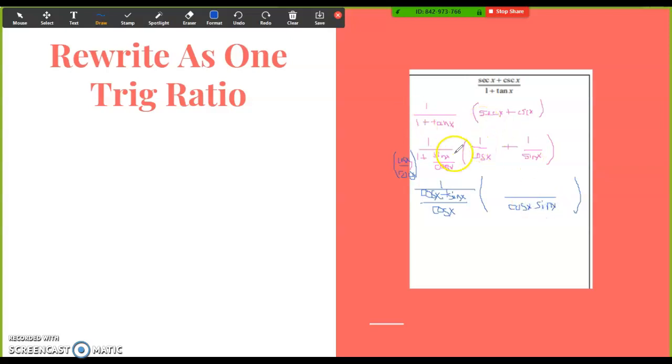So that means for this fraction, we would be multiplying it by the piece of the common denominator it's missing. And notice it's missing the sine of x part. So I'm multiplying both top and bottom by sine x. Well, we took care of the denominator part, cosine and sine. The numerator then would be sine of x.